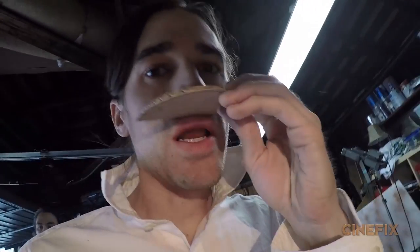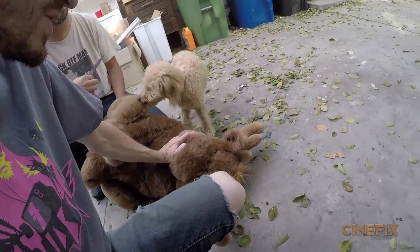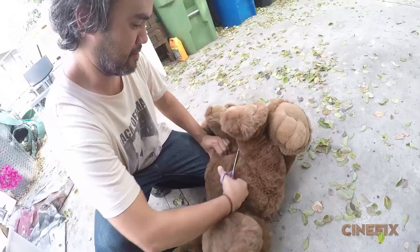Working on Chewie, gonna be making mouthpieces out of cardboard and then some vampire teeth. For some of Chewie's costume, we're gonna be cutting up our moose, which we've used a couple times. He was Sven in Frozen. And sorry, buddy, we're gonna have to skin you. We're gonna be using the nose for Chewbacca's nose.